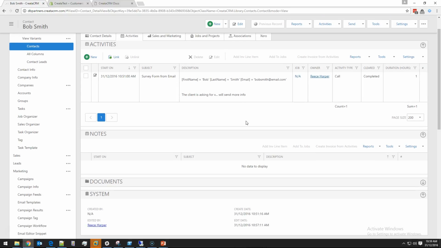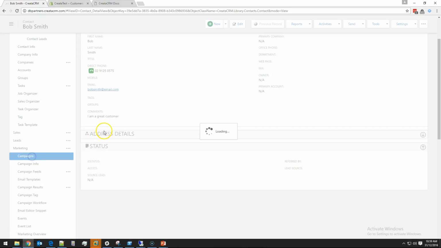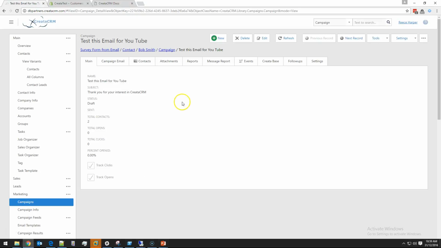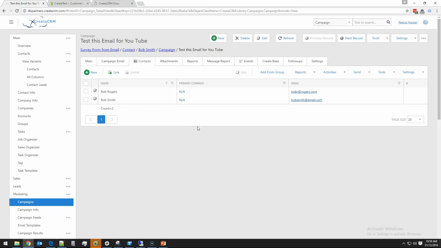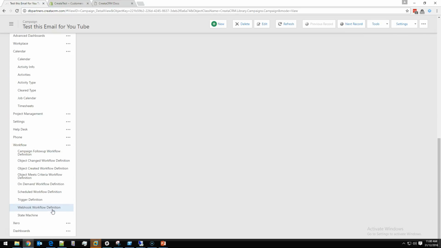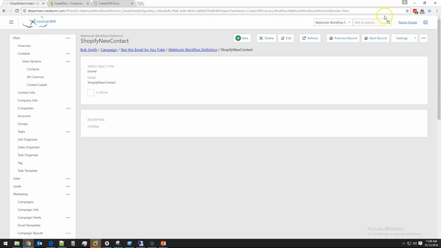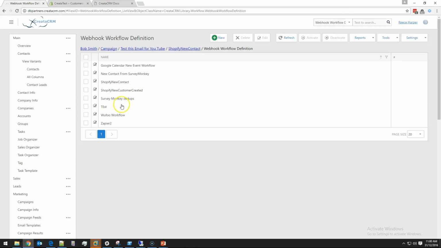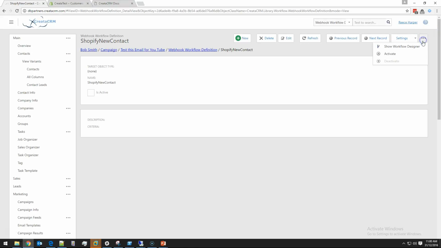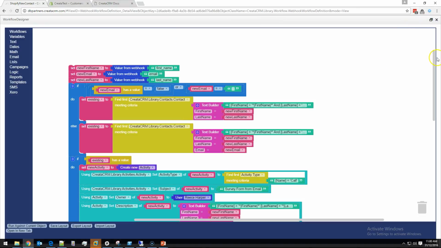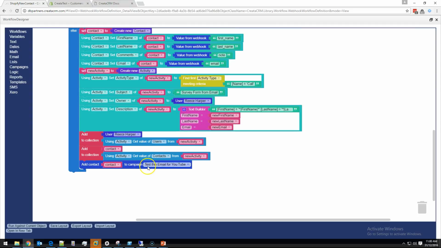The next thing we'll do is go to the campaign section, where I've created a campaign. Also, I've added this contact into the database. So Bob Smith is now added to this campaign, and as I showed you beforehand, you can link it to any type of element of Creator. If I go back to the workflow section over here, this is connected to the webhook definitions. I think it's this one. I don't think it is this one. So at the end of the day, we've added this contact to the campaign. And as you can see, we can continue doing this.